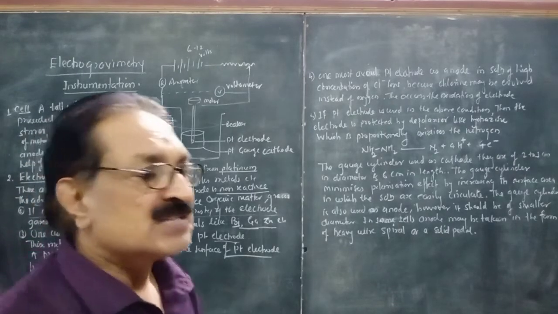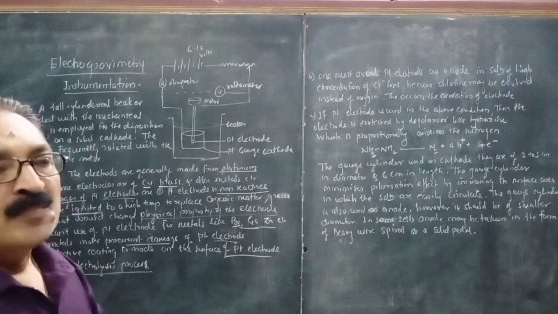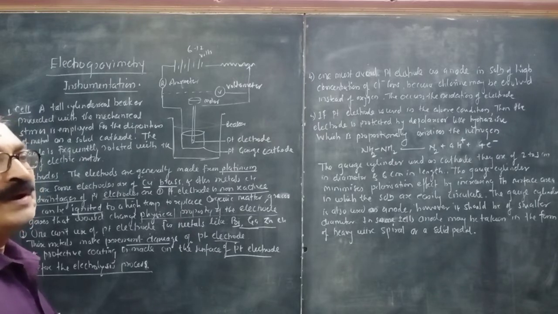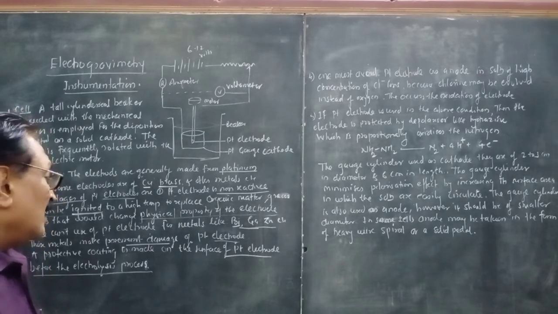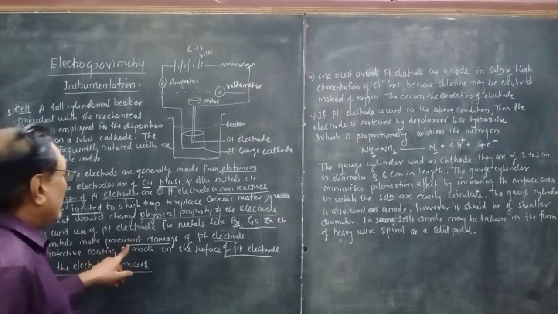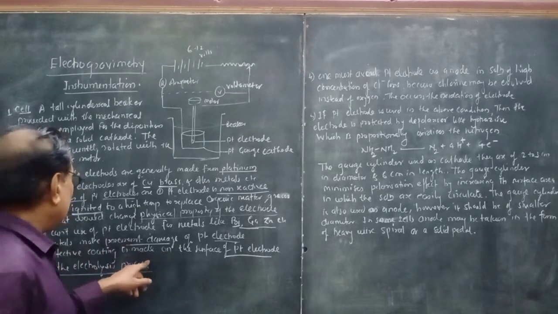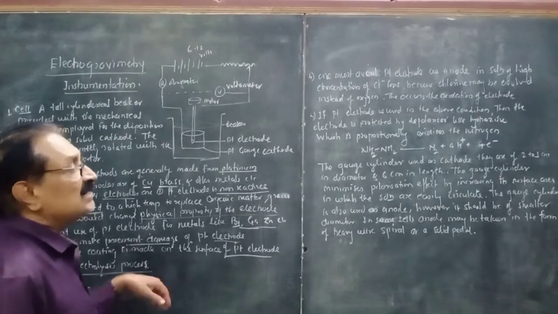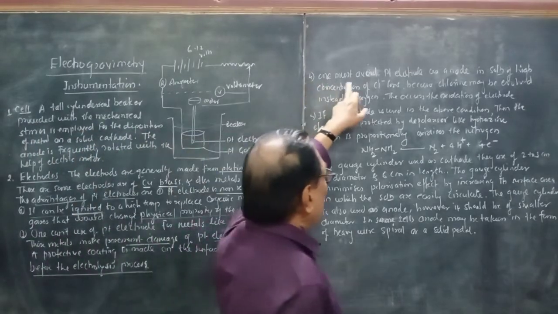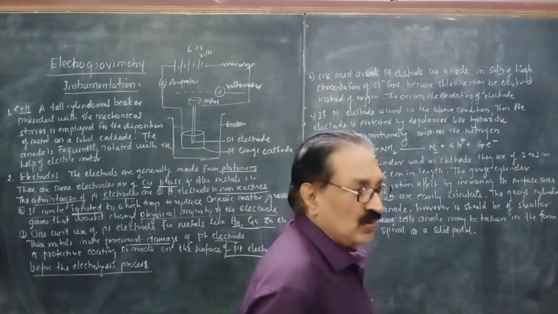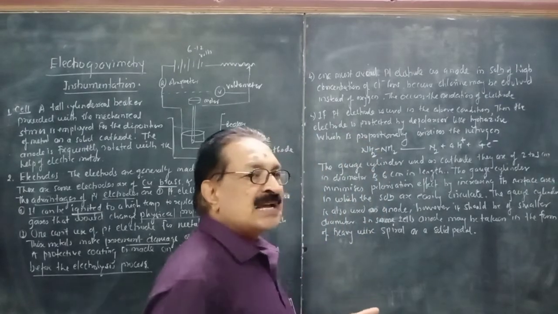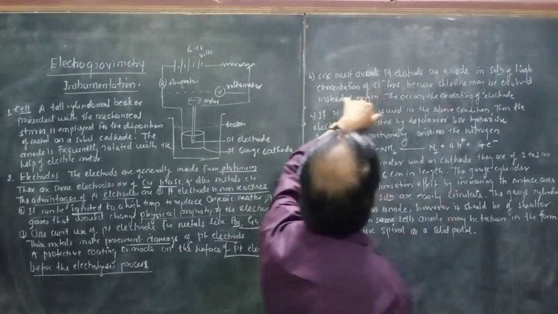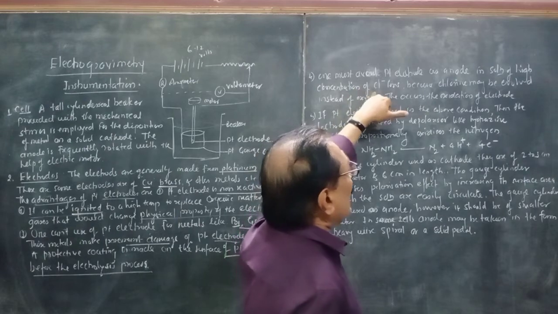Over the surface of the platinum plate, the protective coating is made. It may be coated with a black paint. Why? To avoid the damage, so that the paint protects the platinum electrode and it can be used for electrolysis again and again. The next one is that one must avoid the platinum electrode as anode. Here, the platinum electrode is taken as a cathode, and that electrode cannot act as an anode in solutions of high concentrations of chloride ions.